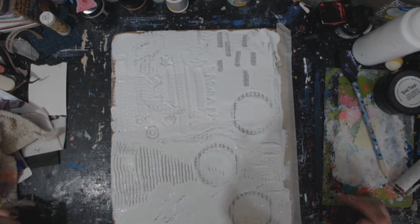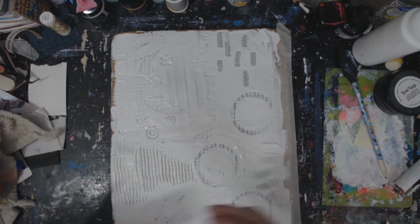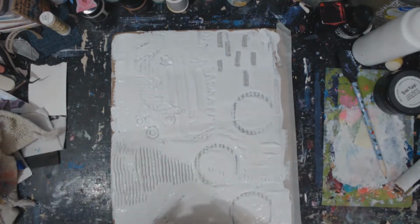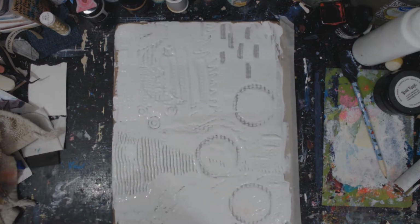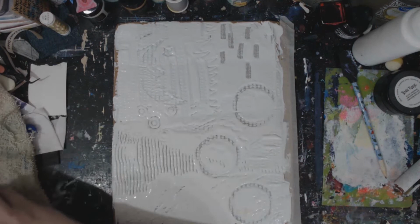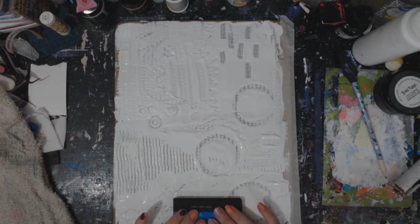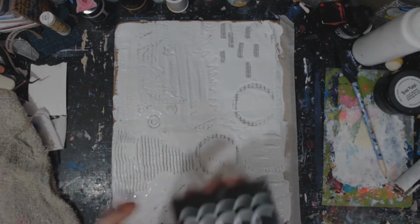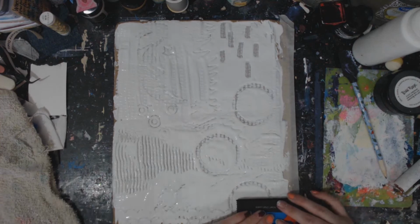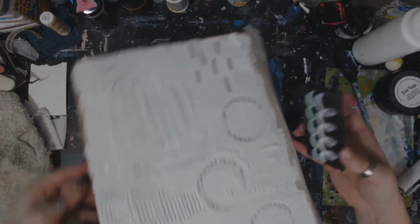Okay, that didn't work out very well, did it? You can kind of see it, but not as good as what I was hoping. I have these, if I could find them, here we go. Some more foam type of stamps. I got these last year around the same time at Hobby Lobby for like a quarter. There's a sheet of them in that clearance stuff for a quarter. I mean, how cool. I've actually used them a few times, so hey, quarter well spent, huh? All right, I'm gonna do the other side too.